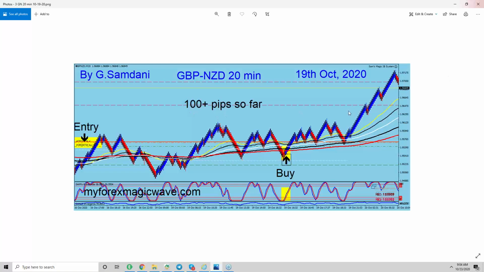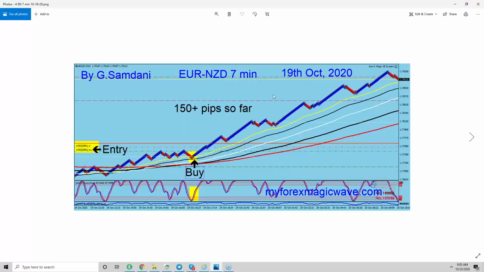Right? This is because I had a Newsy weekly chart showing that Newsy is going to get weaker, and obviously, if Newsy is getting weaker, then all the pairs where the Newsy is on the right hand side will go up. So pound Newsy went up, and as well as EURAUD also went up. So these are the two Newsy pairs that I watched, and I found beautiful entries on both of them. One from the 20-minute chart, this one from the 7-minute chart, and they both went very, very nicely to the upside. The system gives you a lot of entries, by the way.